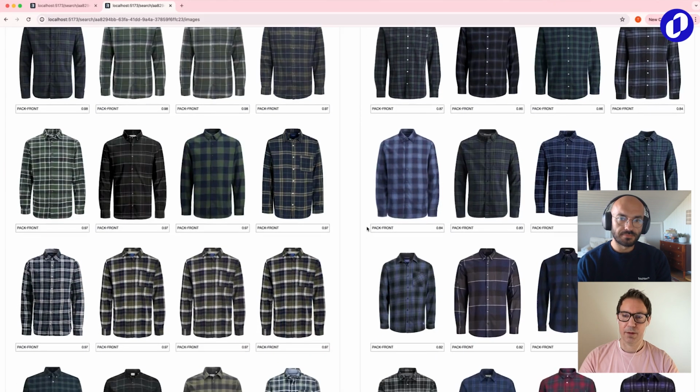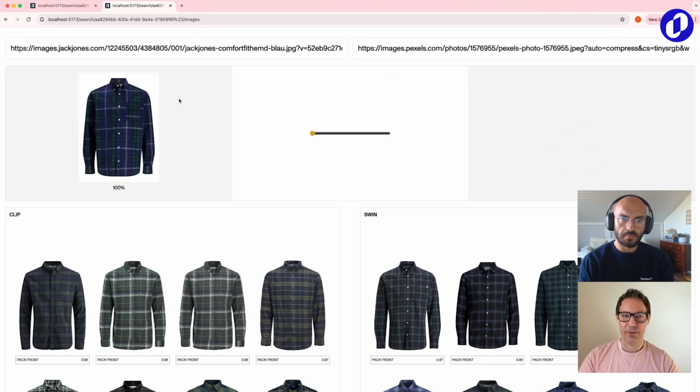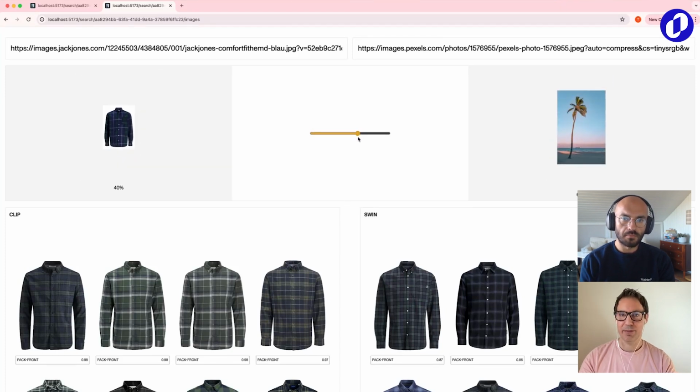All right, so now we have two images. And what we can do is say how much of each image we want to pay attention to. So you can blend them together.